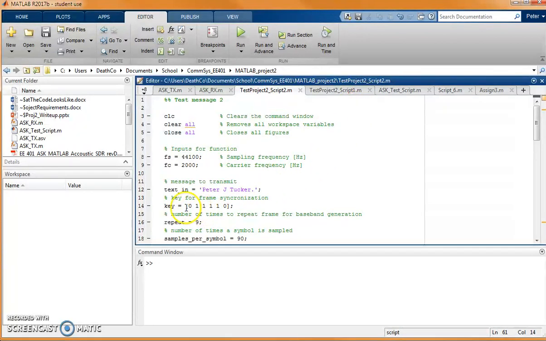The key I used is right here. It's a 0, 1, 1, 1, 1, 0. I think I said that right. It's six numbers, all binary. And I chose something that was this size. I could have gone with something larger, and that probably would have made some things in some ways a little bit easier. But the amount of recursiveness that has to go through the process takes a lot longer.